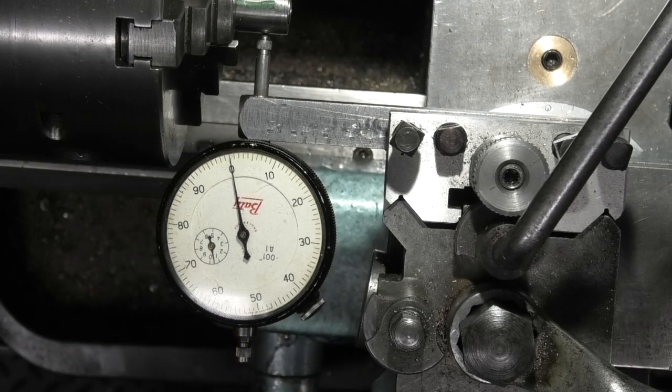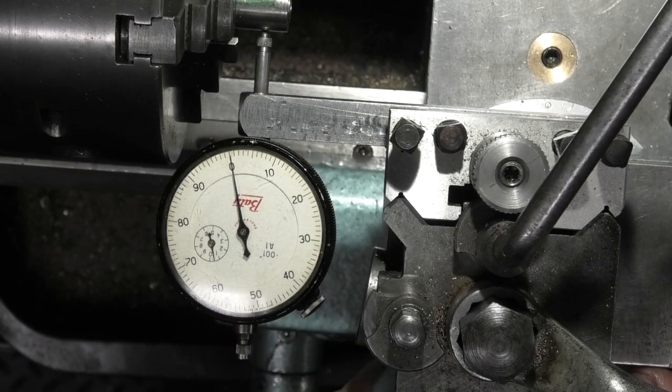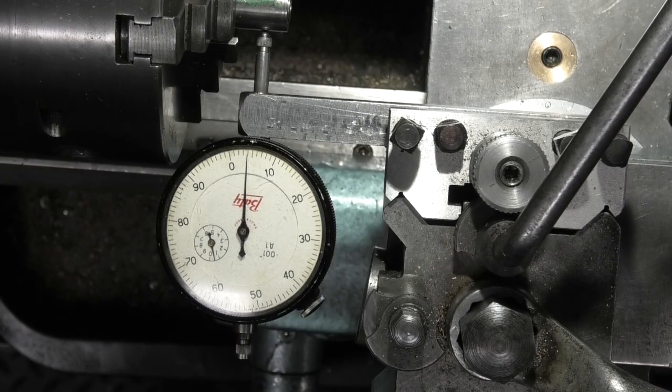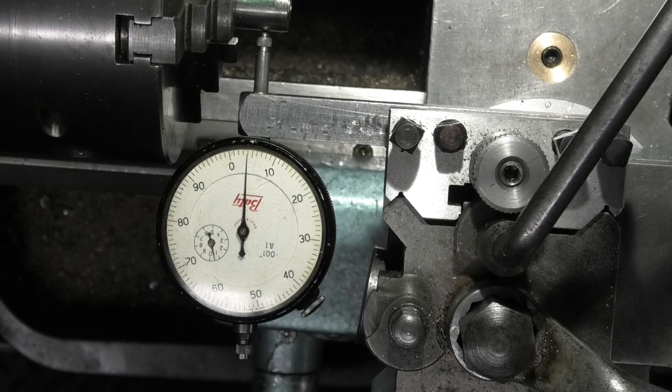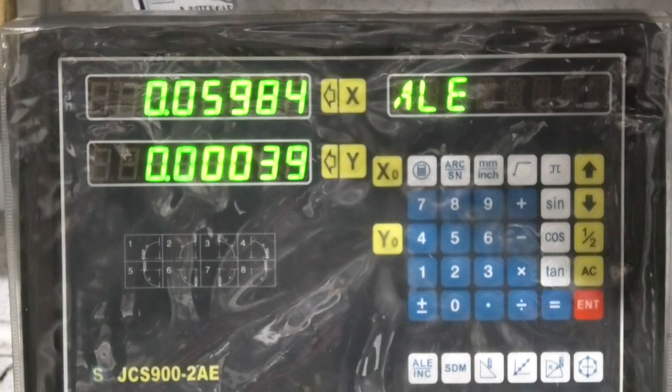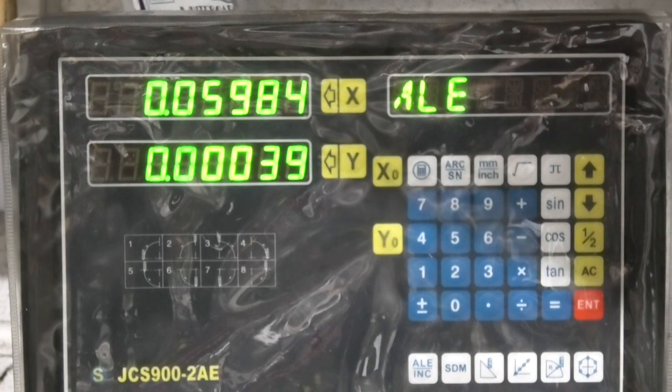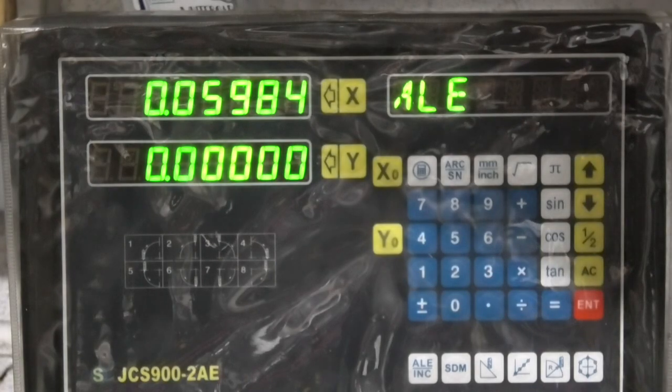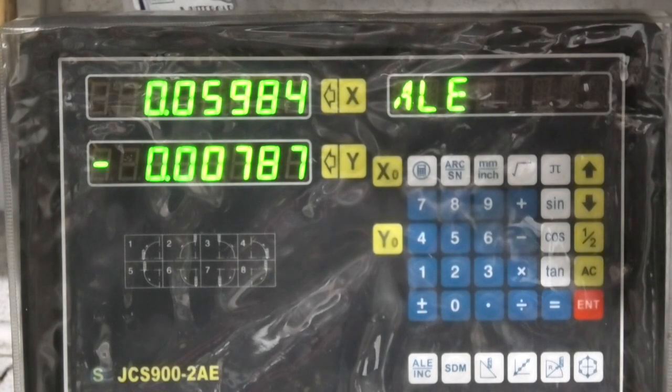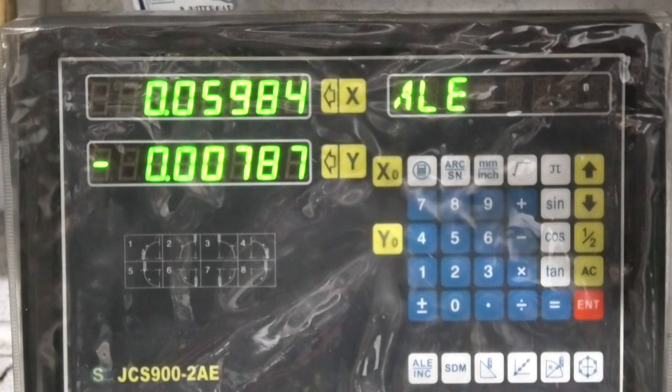That's at zero. Push it forward. Fourth there. Now if I look at my digital readout, set my tool post to zero. Zero it on there. Push it forward. And that's saying nearly eight thou.